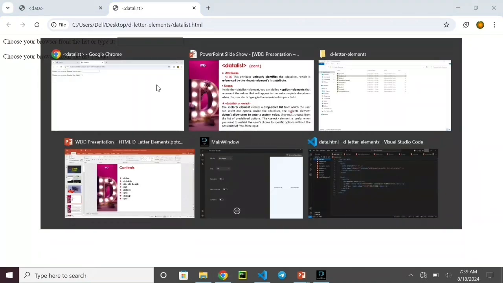So that's the difference between data list and select. Data list gives you the ability to enter custom values on top of the values that are inside there, and if it happens to be any value from here, you can just autocomplete. But select is not like that. This is a set of predefined values from the drop down, just take any one of them. We can't take anything more.